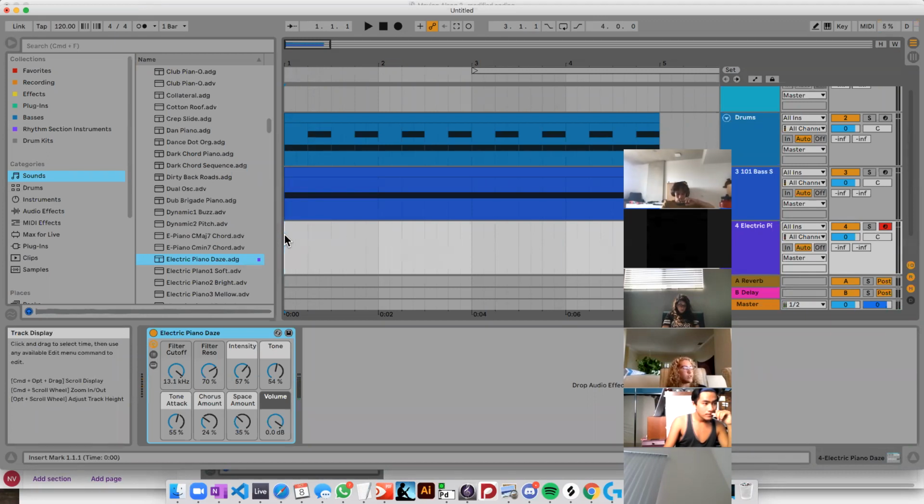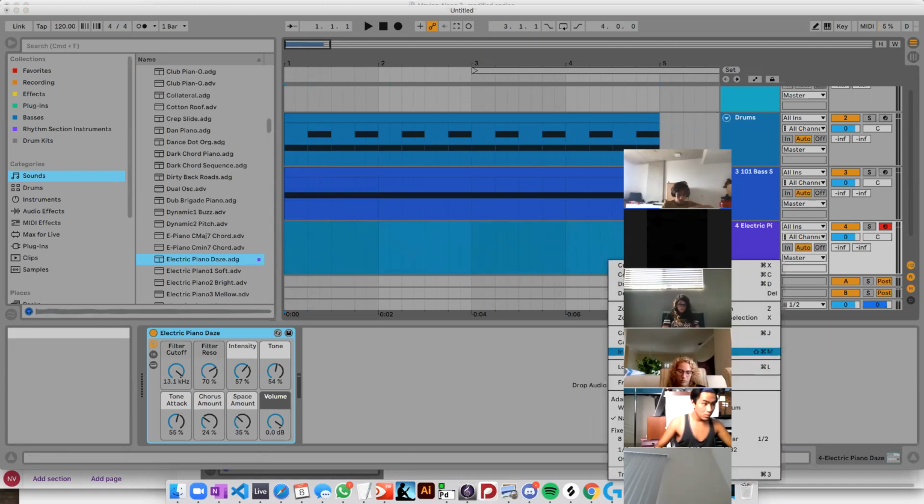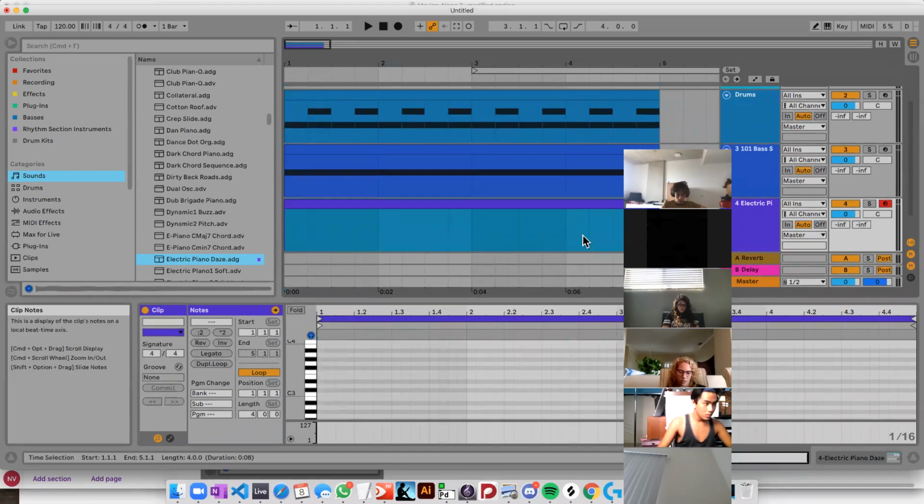A lot of these instruments in this section accommodate both kinds of playing. This instrument is one example of that. So what I'll do is create a MIDI clip. I'll right click and click Insert MIDI clip, and I'll just jam along with this. Again, there's going to be a lot of latency, which is going to bug me, but it is what it is. I'll even loop this.